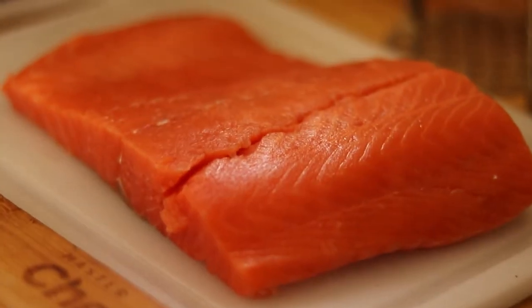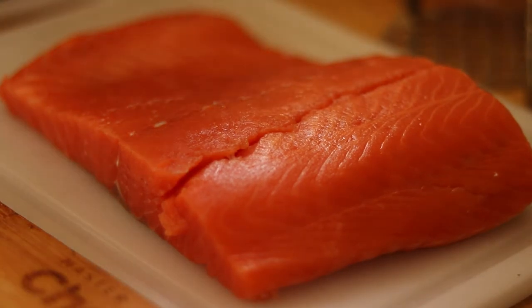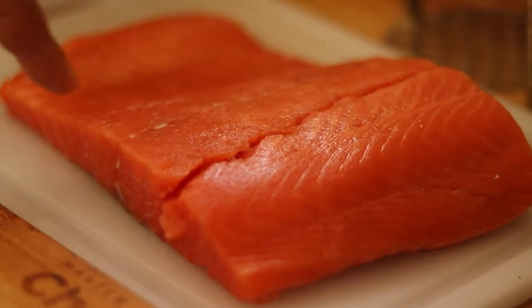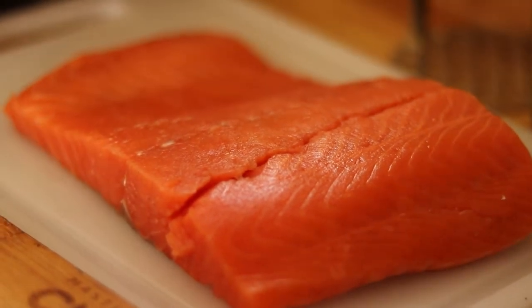And here's a lovely piece of salmon. I'm gonna show you how I trim it because you want it as even as possible. So we're probably gonna take away some of this belly portion of it. And that's basically it. Quite simple, but there is still some prep work.